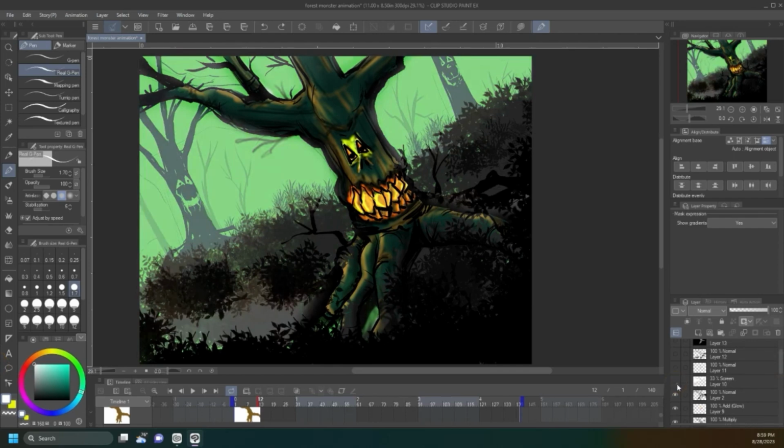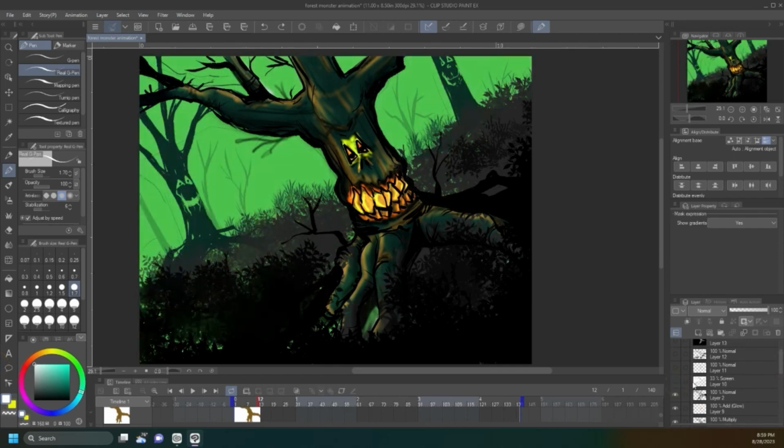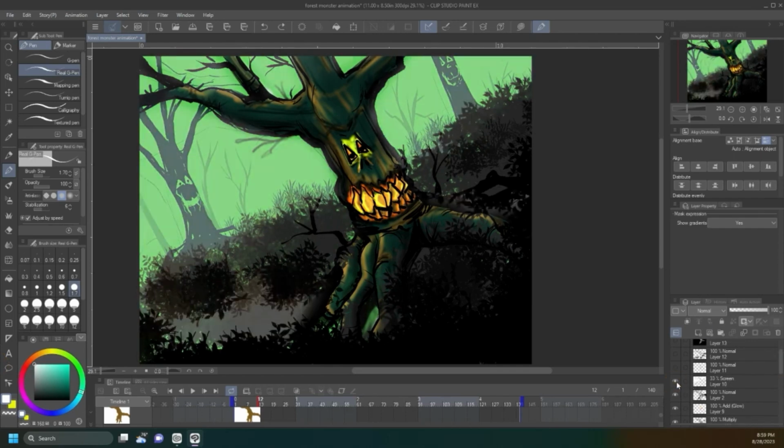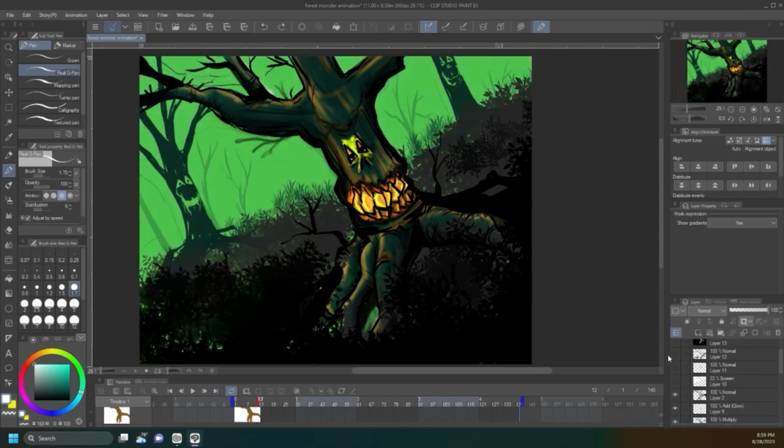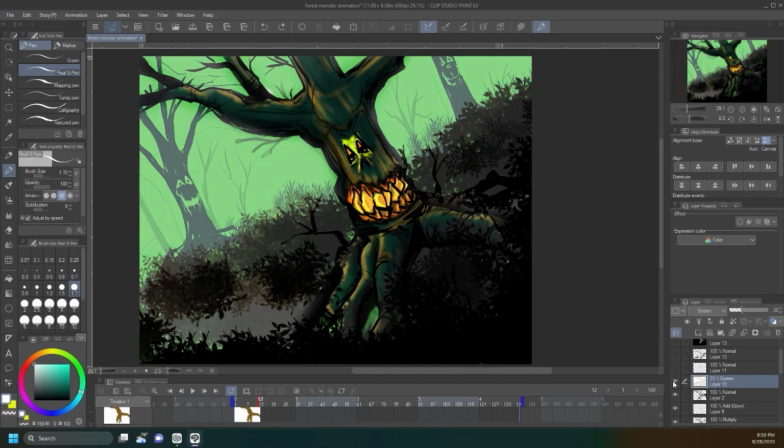Then the screen layer. You see how that changes the background. It pulls it all back and lets the trees come forward. This right here is way too saturated.